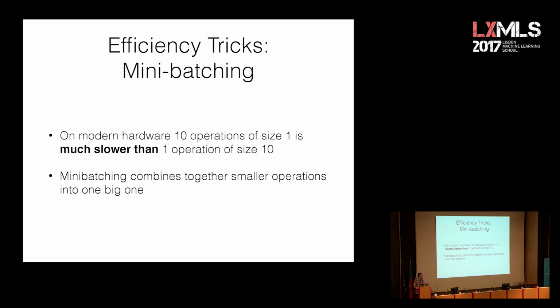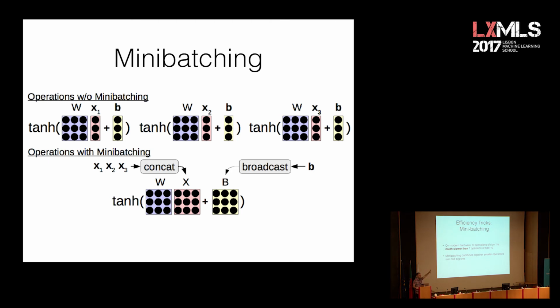But basically, there are things called single instruction multiple data operations, where you take a big vector of floats, another big vector of floats, and you send it to the processor. It goes through and does blocks of these operations at the same time, where it takes a single instruction to do 16, or it depends on the size of the float, for example. In addition, things like matrix multiplies are much, much faster if you do a single big matrix multiply versus a bunch of small ones. So without mini-batching, basically what it looks like is this.